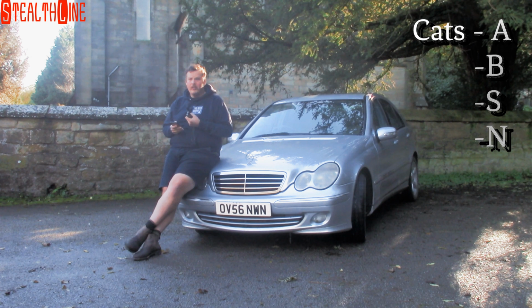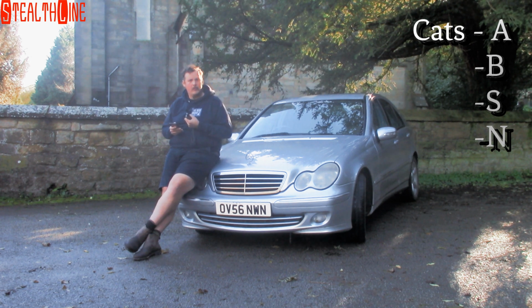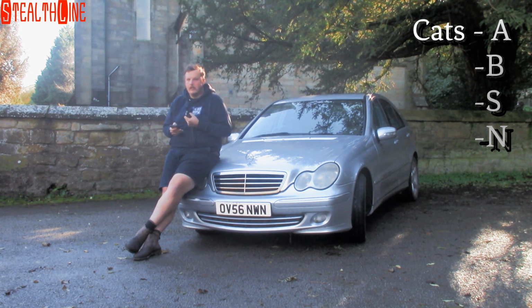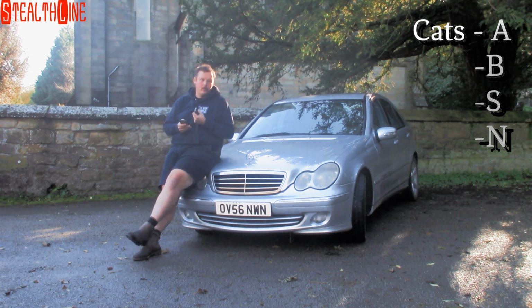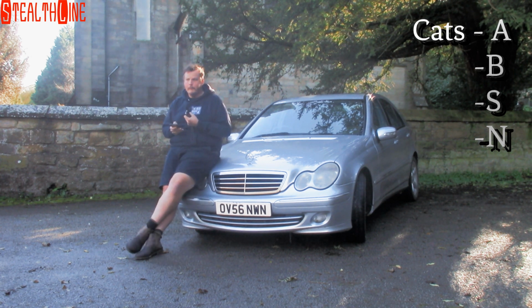Yet again, you might find a few of them knocking around where people have had buybacks off their insurance company and left them on the drive and you can buy them back, but that is also chassis damage and stuff, so I won't go down that route. But if you see a vehicle that's come back as Cat S, it's had so much work done to it, it's fixed and it's back on the road, and you're going to save yourself £8,000 from buying it, that's cool. To me, that seems pretty sound. As long as you've got the previous history of the repair work and who's done it, that's amazing. But that's it, who's done it.